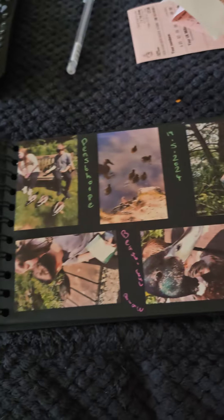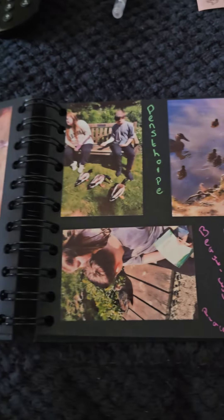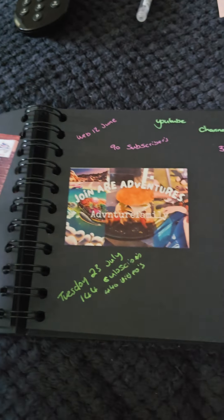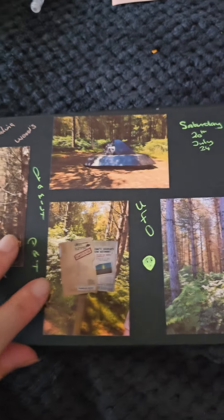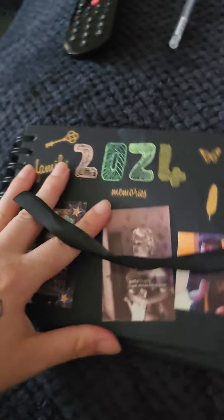Tattoos I've had done, Jimmy's Farm — I just thought this is a brilliant idea. Pet pictures, calm bit. I just thought this is a really good idea so you can flip through and have a look to see what you've done in the year. That's what I've got so far.